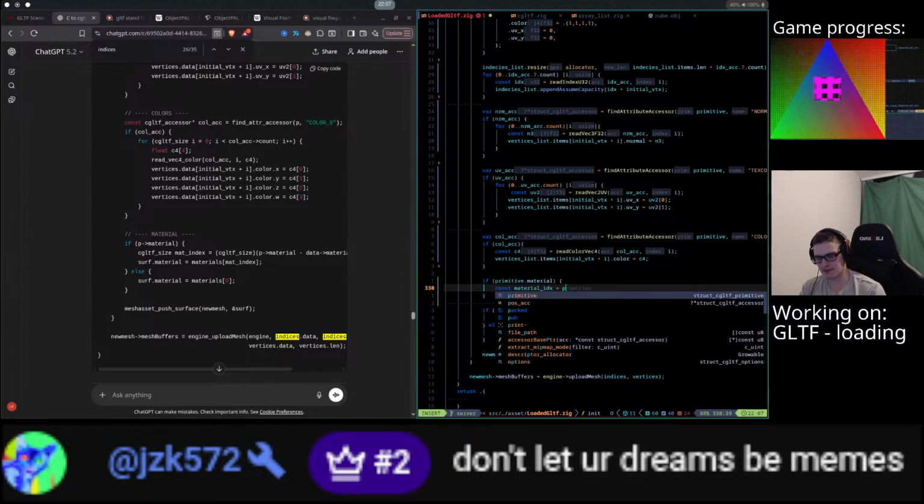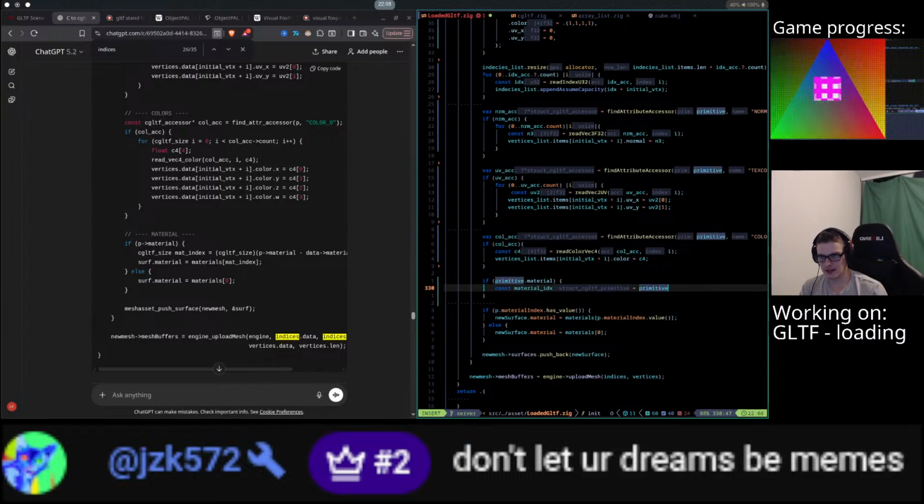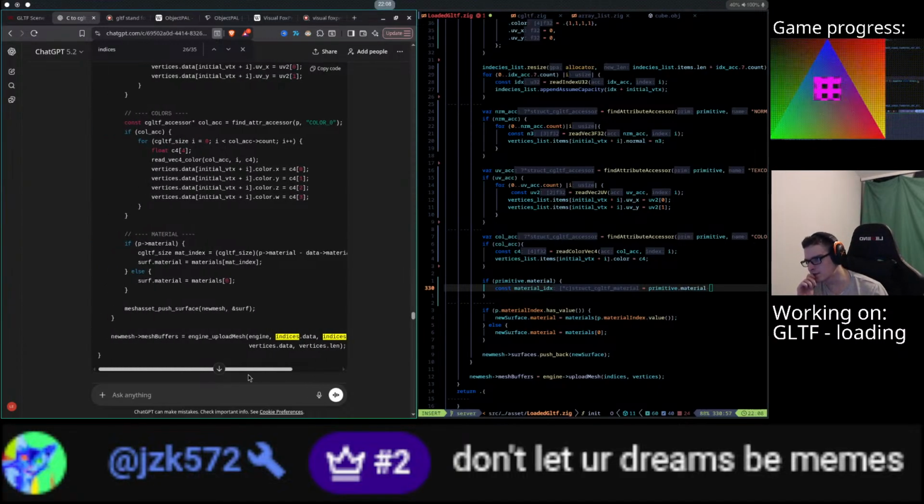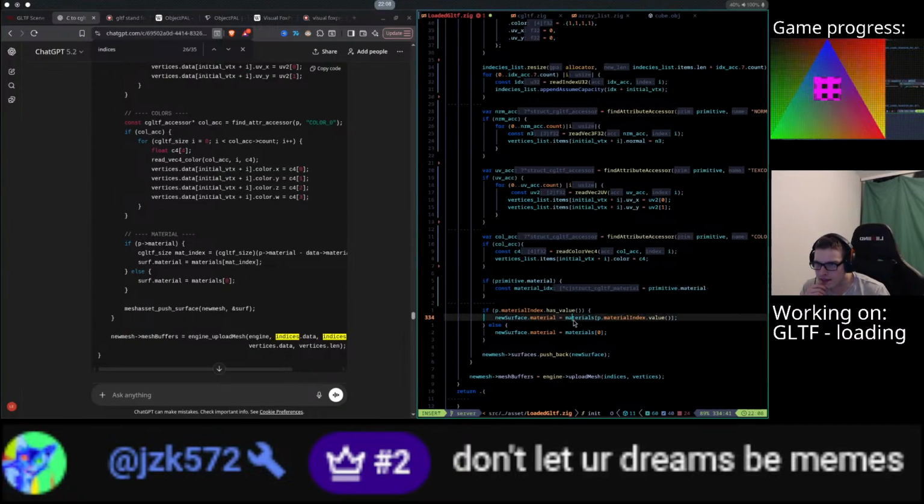P primitive dot material minus. Is that really the case? That feels a bit weird. When would it be a minus? Material P material index value.